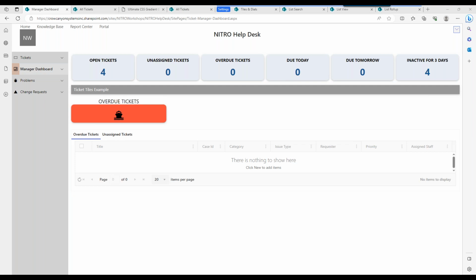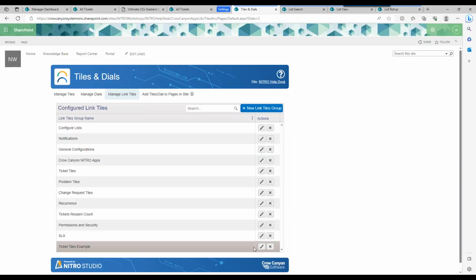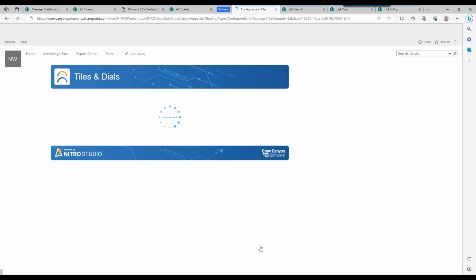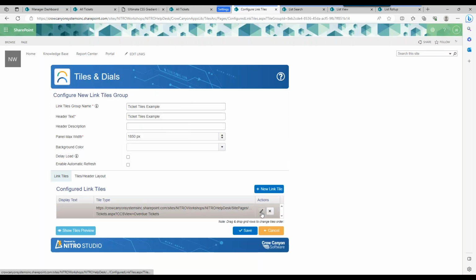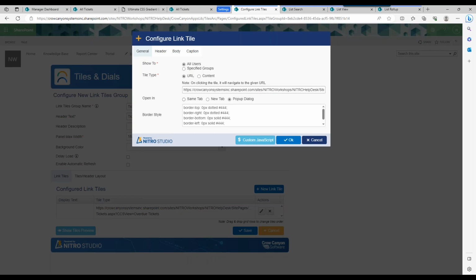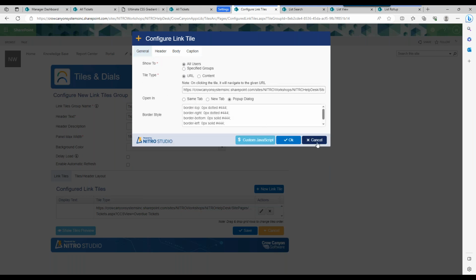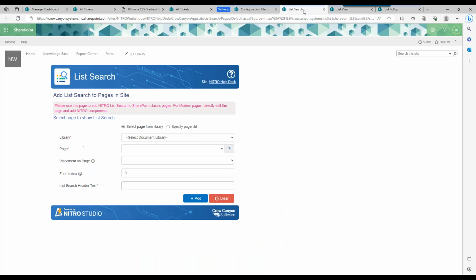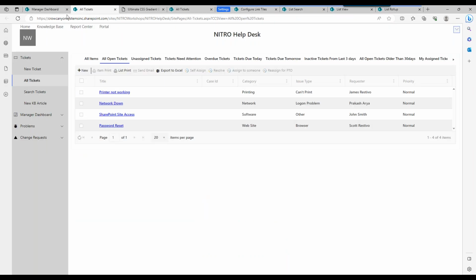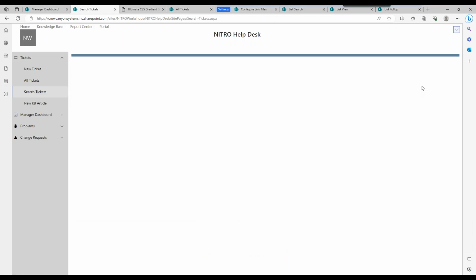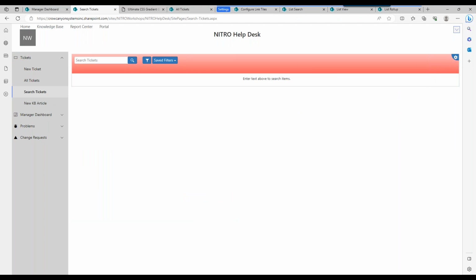So with our tiles and dials, with our reports, I think even our list search, it just got released this morning, so I have to check back on what it was fully covering. But I noticed in our tiles and dials there was an option, let's see, I'm going to make a liar of me. Body, large list, there's somewhere, I saw it when I was looking through these web parts, an option to indicate, is it a large list? I think that was in our list search, as a matter of fact. Let me go back to our list search. Maybe it wasn't in our list search.